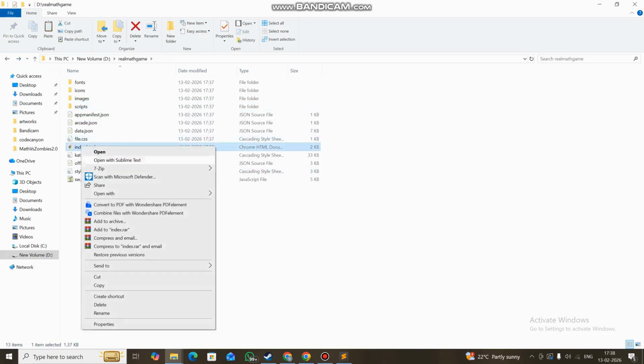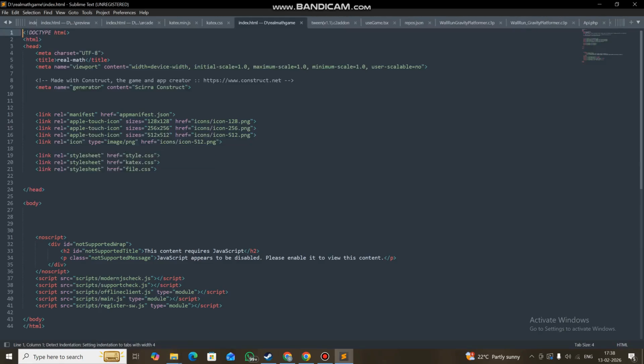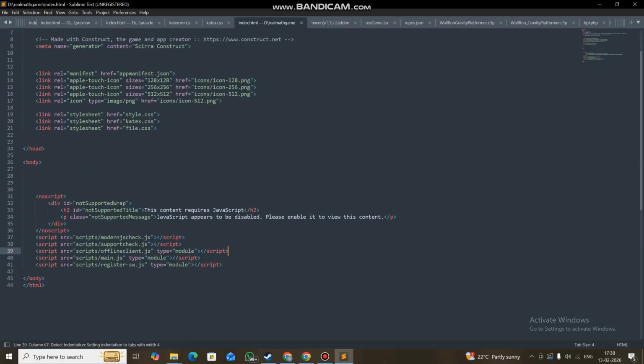And now open this index.html file, and before the main.js, add the KaTeX.js over here.